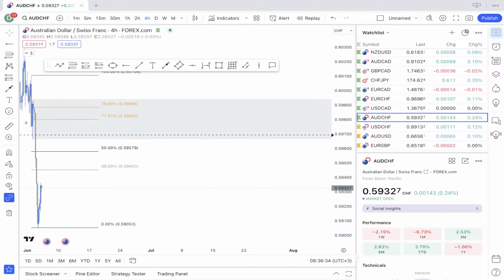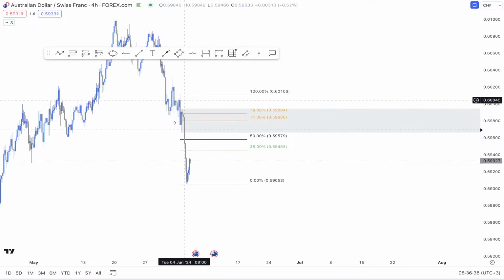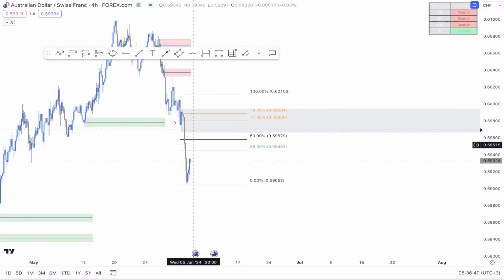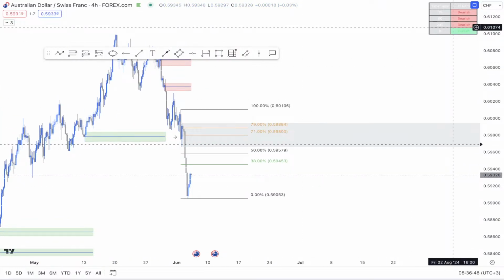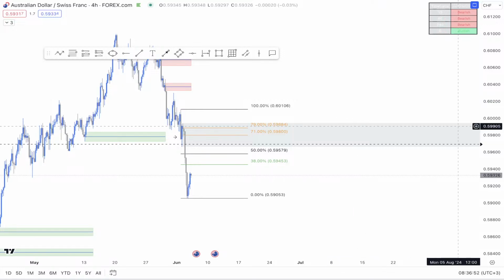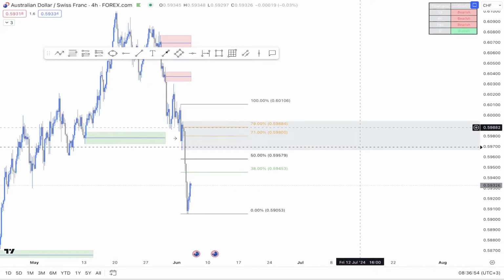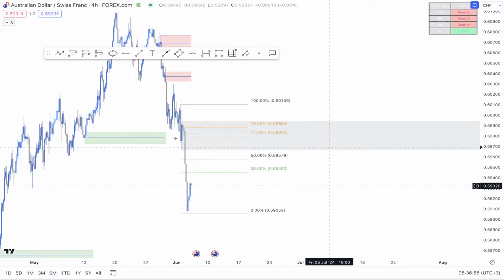And lastly, for our Forex analysis, AUD CHF with a textbook bearish opportunity. We have a very aggressive break right here that broke multiple lows on this side, which is a great added confluence. The 4-hour is bearish on the trader graph. We have this unmitigated order block that is lining up perfectly with the point of interest. And now all we need to wait for is to see whether we get a corrective pullback or not.